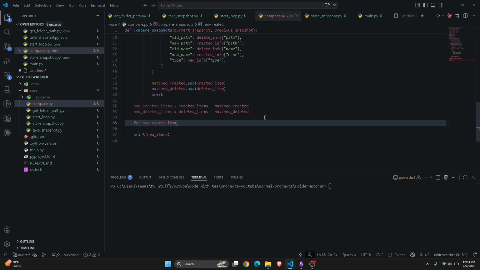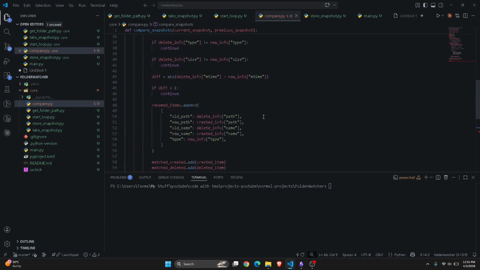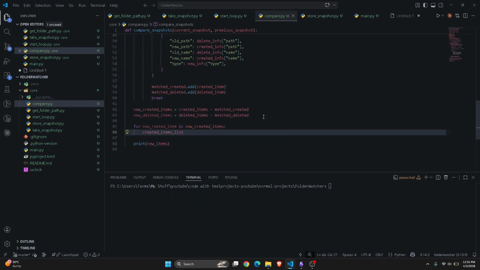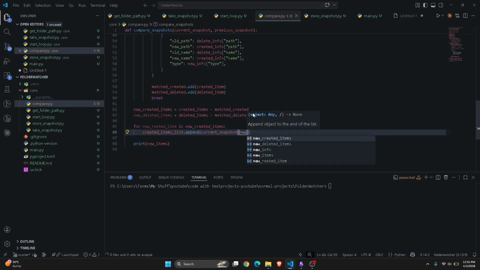For new created item in new created items list, created items list dot append, and then current snapshot, and we have to pass this new created item.